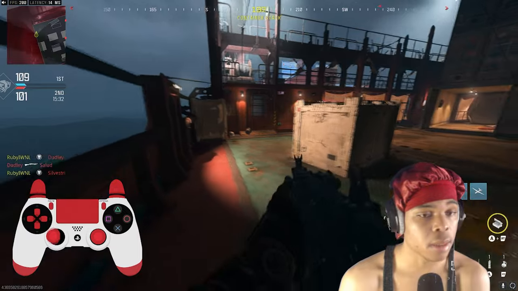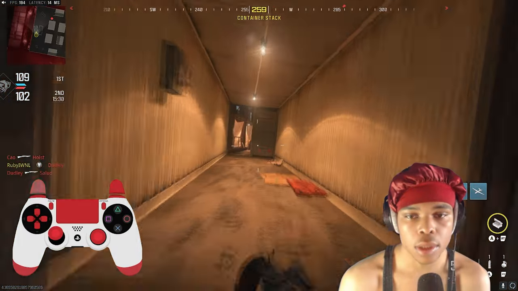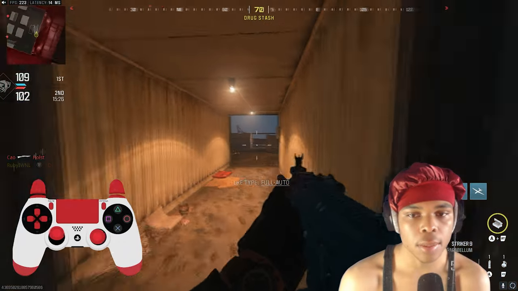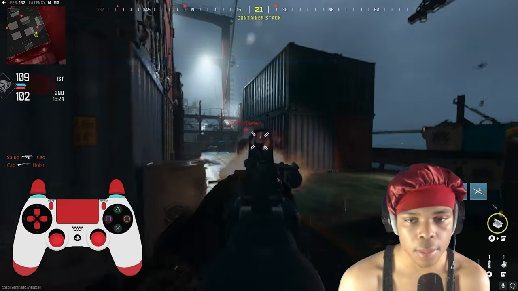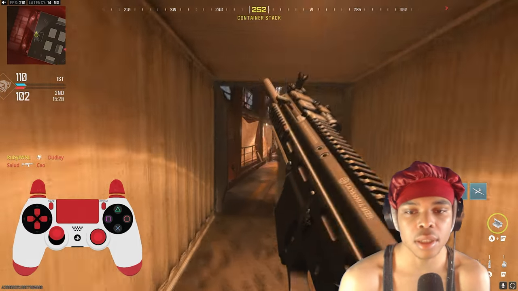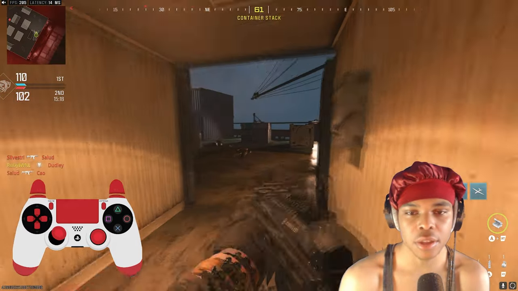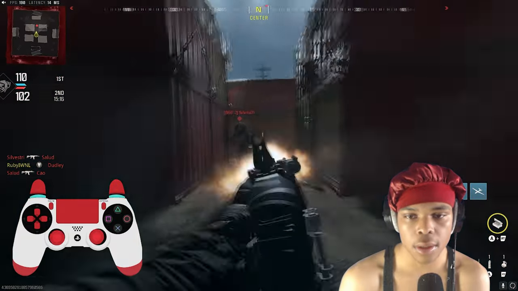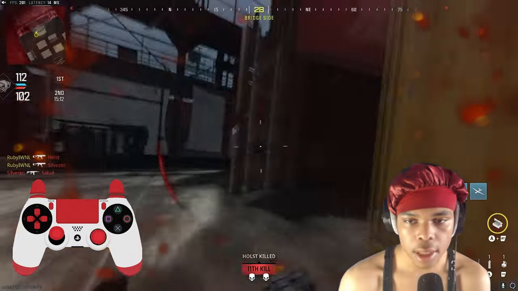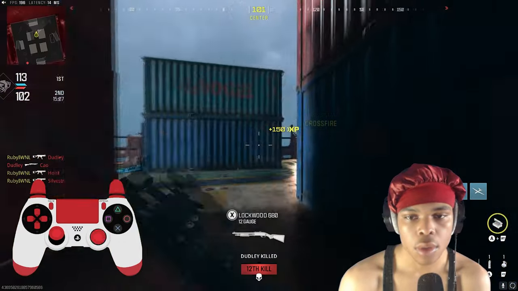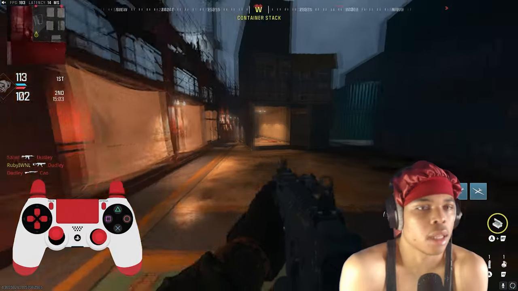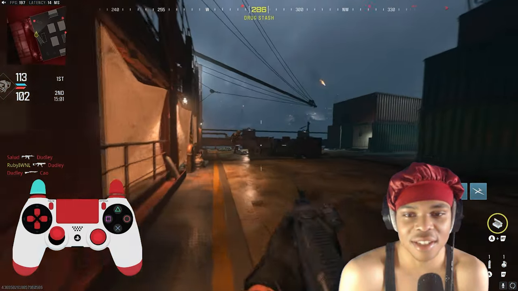DS4 Windows is not bannable. A bunch of streamers use it. And I know for a while there was this thing about gyro support being kind of bannable, kind of being cheesy. I never used it. I don't think a lot of people actually used it. And Warzone added their own gyro support into the game anyway, so I don't think it's that big of a deal anymore. Other than that, you can just change settings in DS4 Windows. I have my other DS4 Windows best settings video. I'll probably just remake another one, just for old time's sake, I guess.